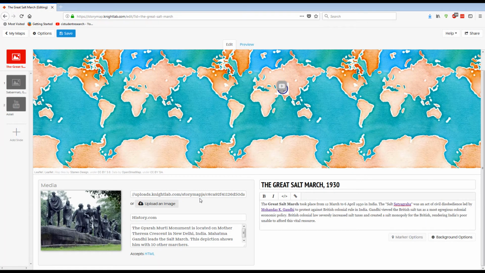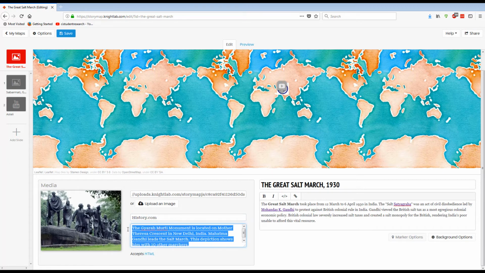So they're holding on to that in order to make this work. Here's where I'm going to put in the credit. So I got this photo from history.com. I'm giving them credit for hosting the photo.